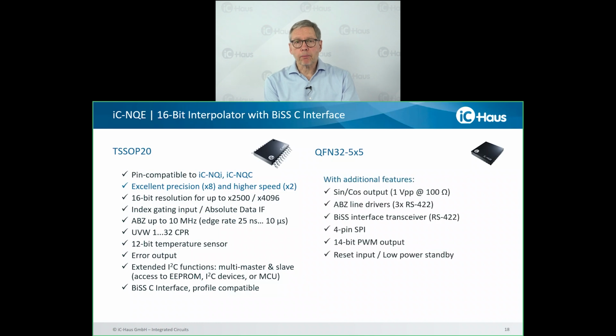Now, when we have more pins, that allowed us to include the sine-cosine line driver for the cable, the same for the ABZ output drivers. We have 3 stages of RS-422 outputs, differential. The BiSS interface transceiver alternative is the 4-pin SPI, and some more pins. The PWM output is there, and also a reset input, allowing you to trigger a low power standby.